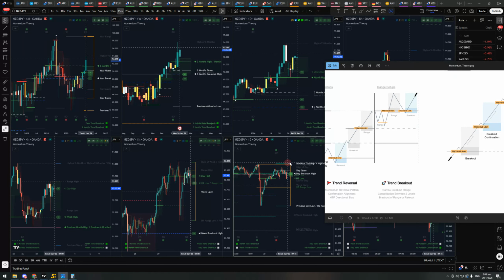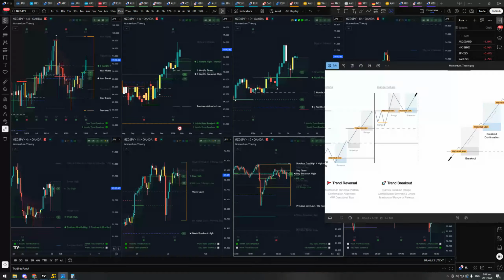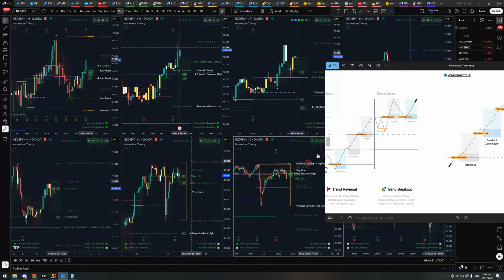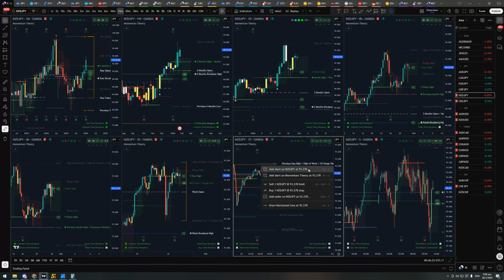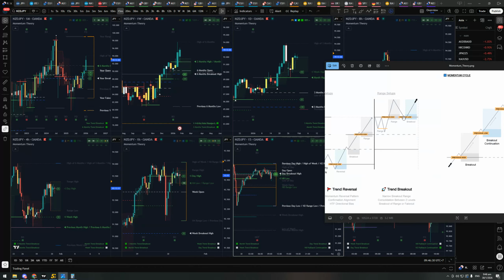These yellow lines are ranges on higher time frames. Inside bar, that's one definition of a range. But for now, I don't really like it too much. So I'll see if this will possibly break out. Just going to set an alert here. If it does break out, then I will look for the pullback continuation.